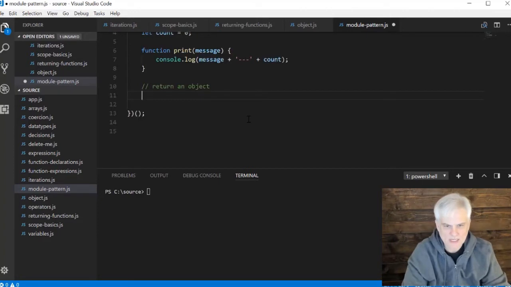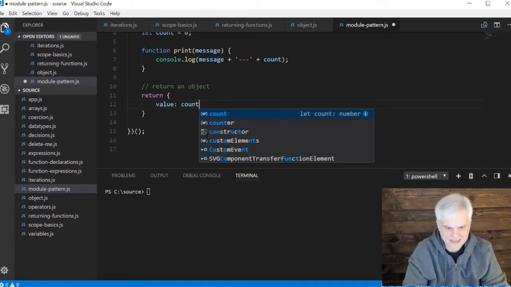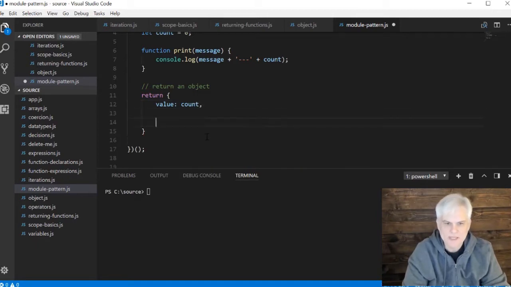All right, so we're going to start off simple. We'll come back to this a little bit later because there's going to be an issue with one part of this, actually this part right here. What if I just want to return back the current value of count? I can try that. Again, we'll come back to that in a minute.